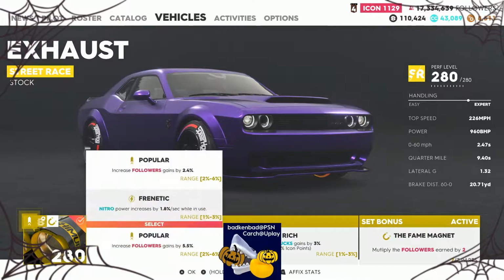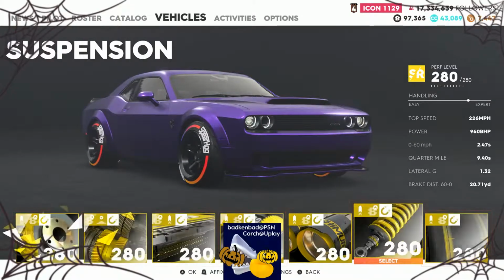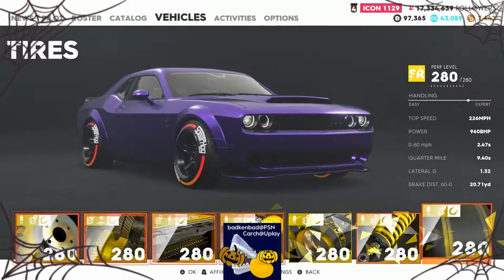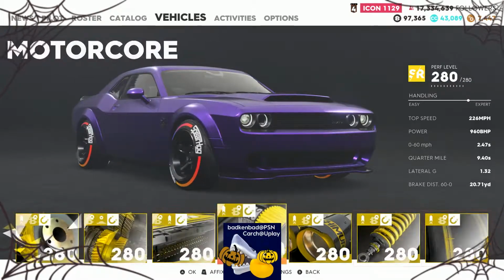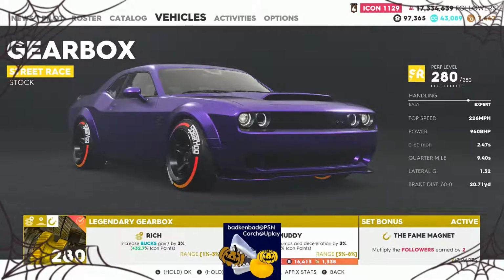5.5 is pretty good, honestly. Let's check them all before I start spending too much. 5.5. Okay, let me see if I can fix that one that I busted. It's probably not going to let me. I don't have a whole lot of parts left. Got enough for maybe 6 tries here.